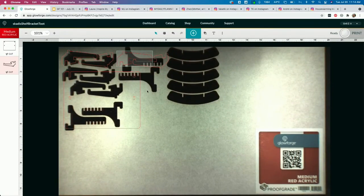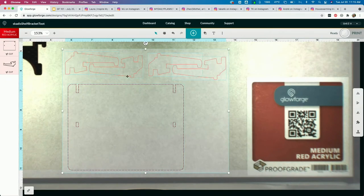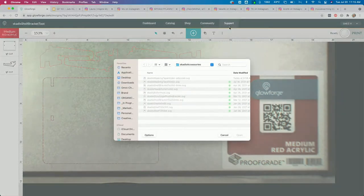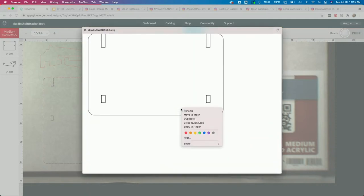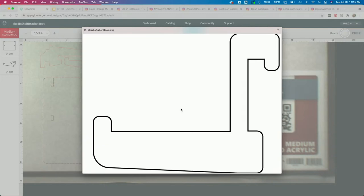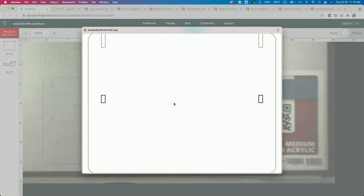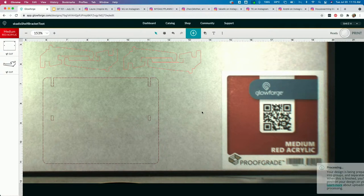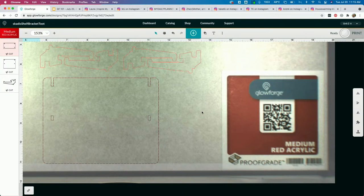I'm going to share my screen so you can see what I see. What we're looking at is the Glowforge app — this is what every Glowforge owner has access to. Somebody was asking how you can combine pieces of artwork within your prints. In here I've got four shelf brackets and only one shelf, so let's add another. I hit this plus button, click upload, and choose the design I want. I like to think of the Glowforge app like a compositing tool — you can create from scratch or bring in designs from many programs.